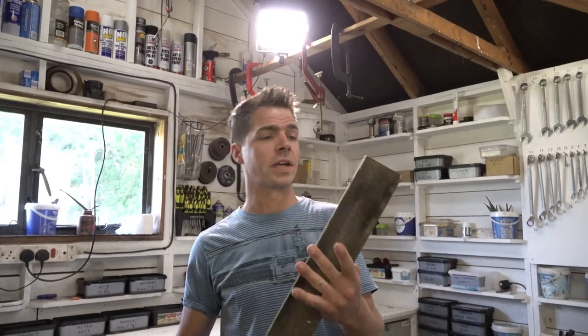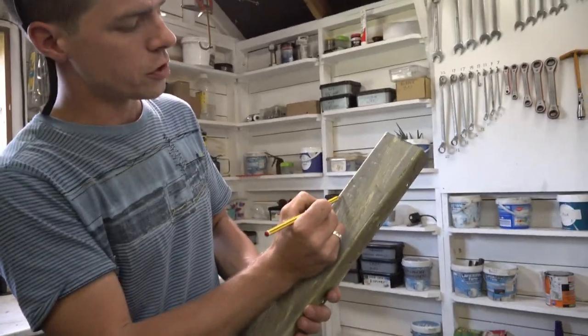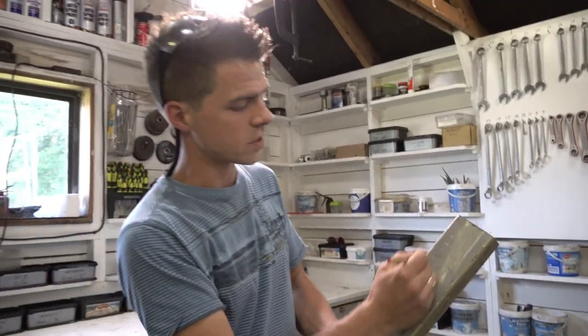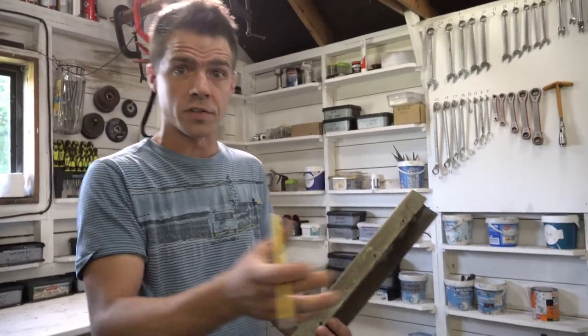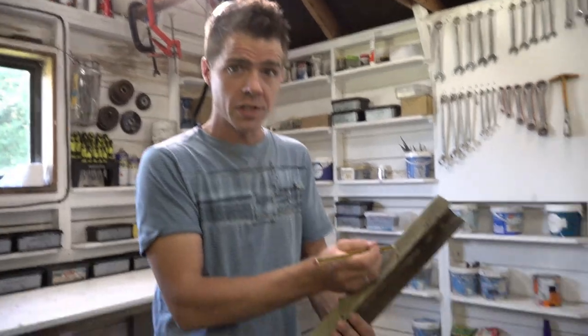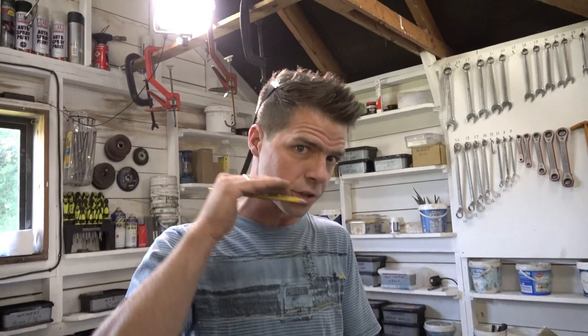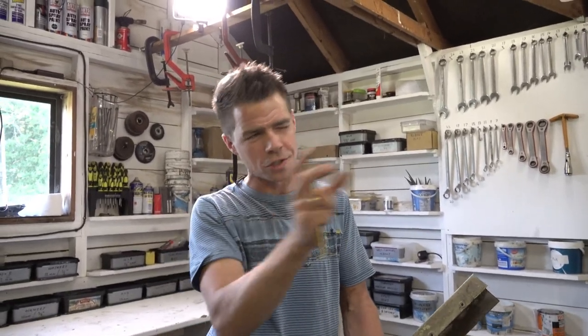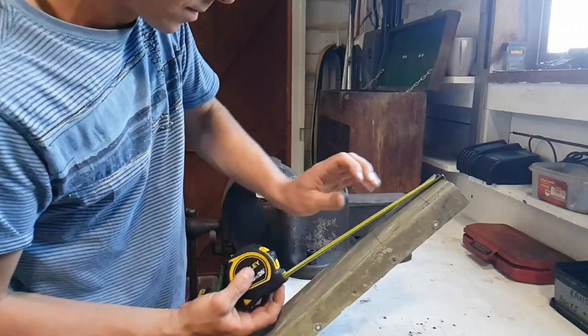We're going to use this piece of 3-inch angle iron. It's roughly the right shape, but we can make it perfect. The first thing we need to do is cut off 2 5-inch sections. We're going to take the front section out here, and then we're going to drill 4 holes up the side. There's going to be 1 hole to pivot to give us the action of the pedal, and there's going to be 3 more holes so that we can adjust the height of the bolt that's actually going to hold the cable. This allows us to give ourselves a little bit of adjustment. We're going to round the edges off, make it look a bit professional. Let's get started.